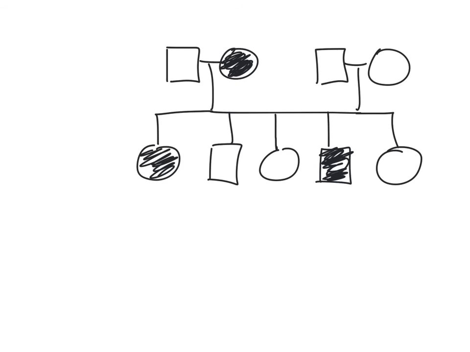So if somebody comes to you and they have this pedigree, which I totally just made up, I didn't even try to make a particular pattern, how do we start? What's the first thing to look for? Is it skipping a generation? So in this case, step one, not skipping a generation, so let's start assuming it's dominant.